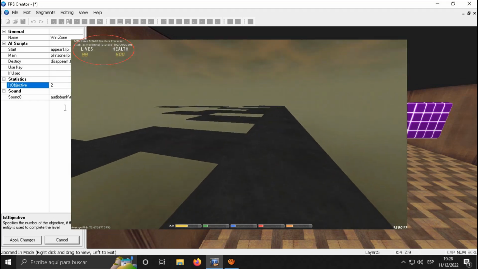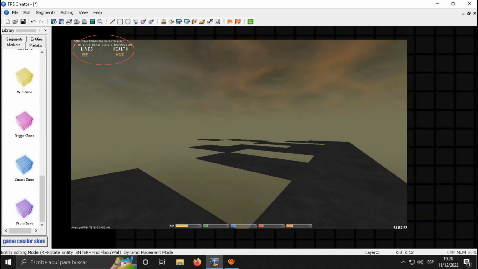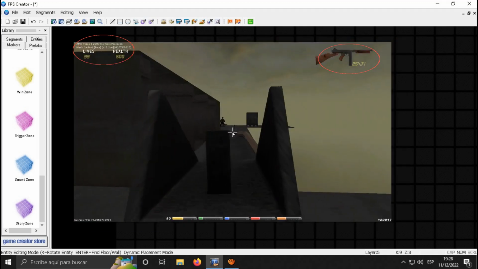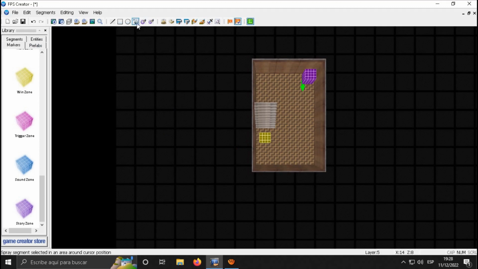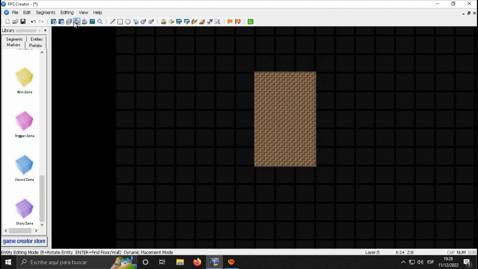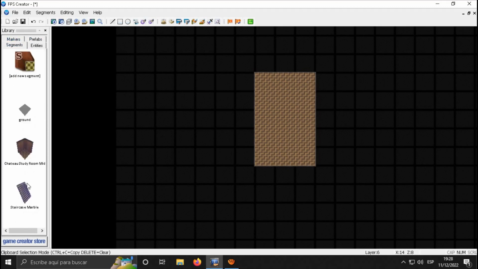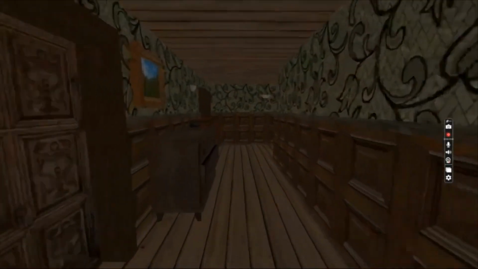Now, since FPS Creator has by default an ammo counter, life counter, gun sight, etc., I had to make them invisible, since this is a more artistic game and all those elements have nothing to do here. All those indicators are sprites. If we enter the folder where the engine is stored and we delete or rename those files, the engine will automatically replace the missing files, sprite numbers for example, with simple text. When I saw that, I decided to simply replace those sprites with another one completely transparent. And that's pretty much it.